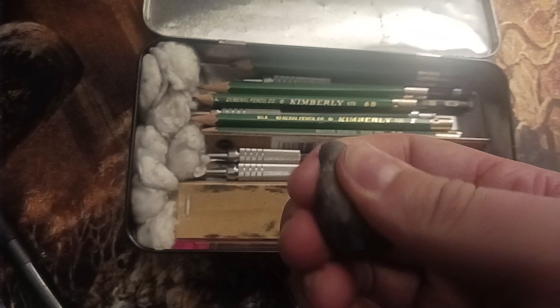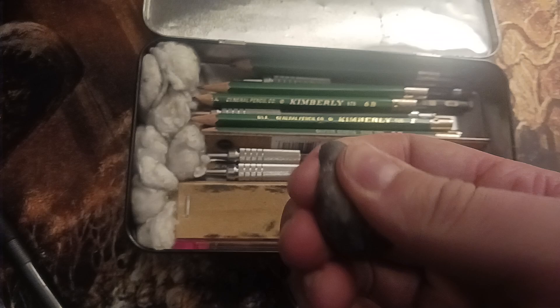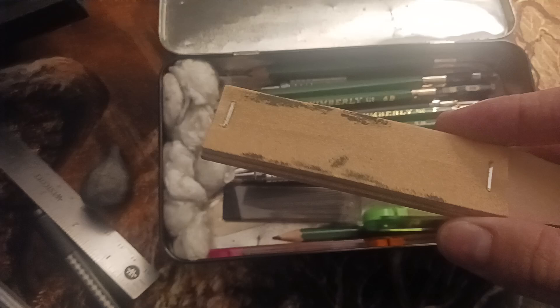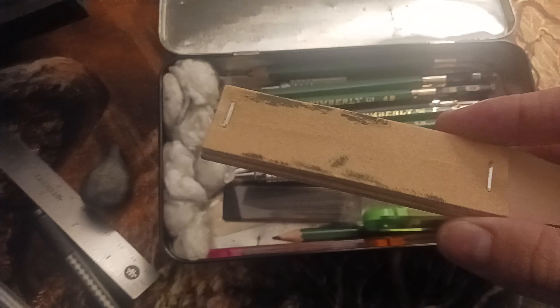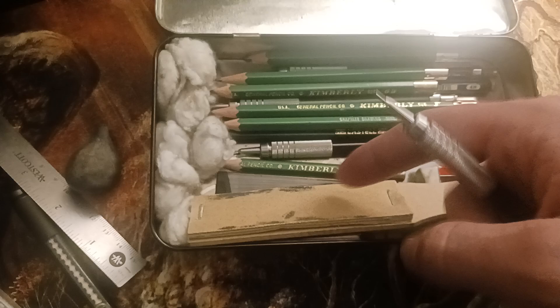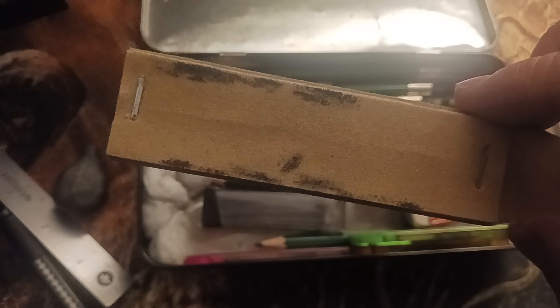The one I use most commonly especially when sketching is the kneaded eraser — these things are my favorite. Whenever I need to make straight lines or measure something, we have a small little ruler. This sandpaper scratch pad is so much more useful than you would think — it allows you to sharpen something on the go. Something super valuable about it is that it's essentially the only way I can think of to sharpen the lead of mechanical pencils if you want them to be more precise. I've not thoroughly destroyed the sandpaper — you can get a lot of use out of very little. It's super helpful when I want to make my 0.7 or 0.9 more precise.